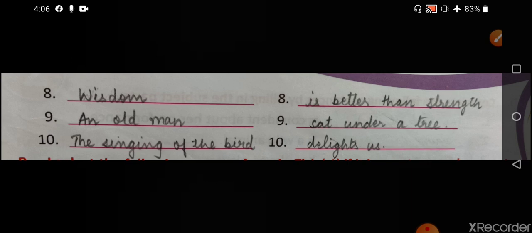Here we have completed exercise number 1, and the rest of the exercise will be given in my next video. And for the homework, try to learn the definitions that are given in the book in this particular chapter and complete exercise number 1 in your textbooks in very neat and cursive handwriting.